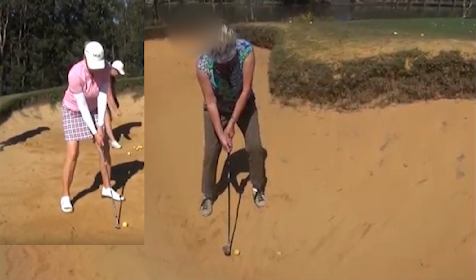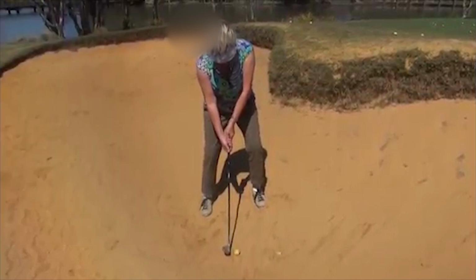Now if that left elbow bends, that brings the club head up, and instead of getting down into the sand with the club head, you're going to hit the ball, which is obviously what we don't want in the bunker. We want to be splashing down into that sand and letting the club lift the ball up. So the first thing we need to do here is to straighten her left arm and move her hands a little bit forward there. So let me continue on.